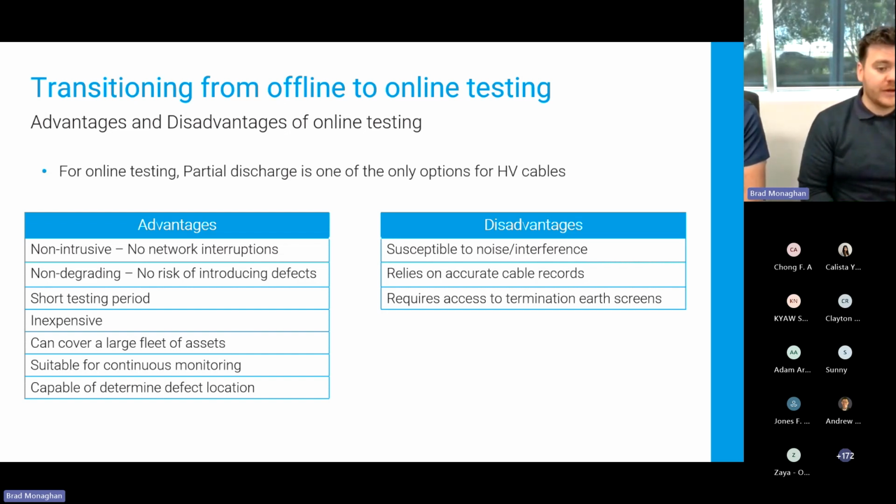For Brad and I, if we're doing large fleets of cable testing jobs, we would traditionally allow 30 minutes to cable test an RMU, which is testing a cable in, a cable out, as well as performing full partial discharge testing on the RMU itself. So you can get through it very quickly compared to offline testing. Due to this, it's very inexpensive. You can do a lot more online testing than you can offline testing for a lot smaller amount of money. And that's really critical when you're managing a quite large fleet of HV cables.